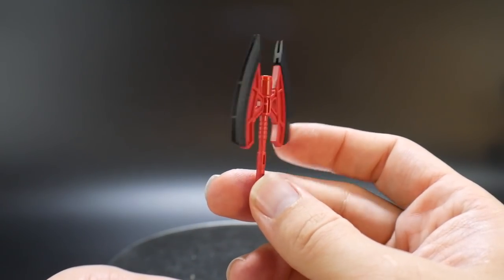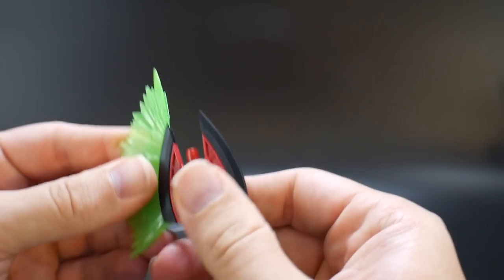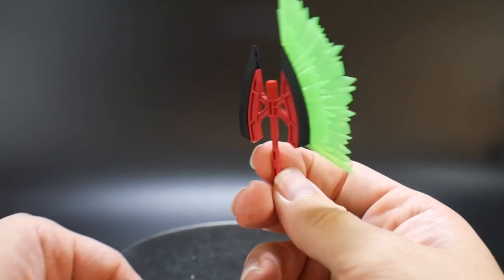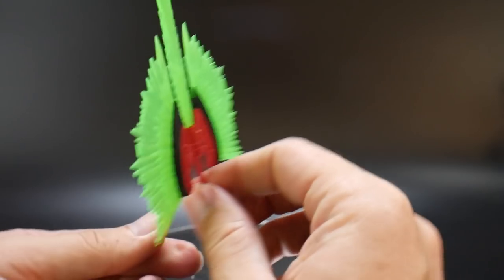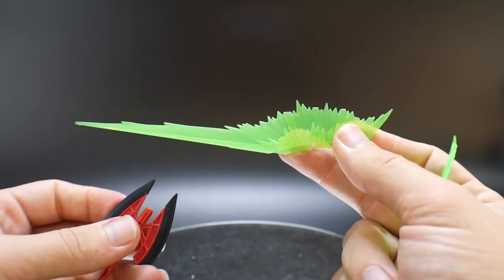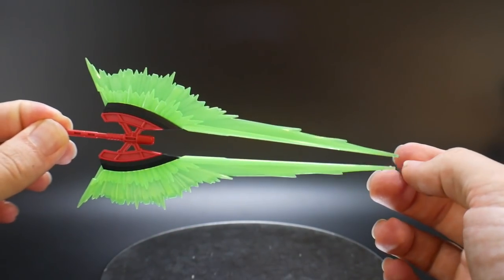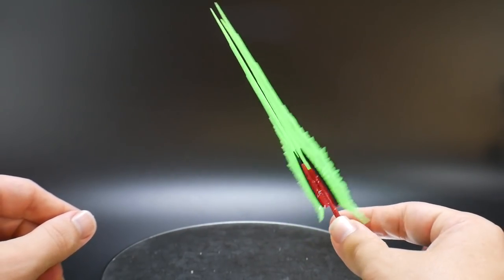Next is the beam tomahawk — just a couple of pieces but it looks really good. You can plug in all these little extra parts on the side to give you a little beam axe. You can take off one side for more of a traditional mini axe look, or add the little middle beam saber effect part and extend all this. You can also get parts from the real grade Sinanju, plug those in, and that gives you a massive beam effect weapon. If you want, you can add the little metal beam saber right there and make this thing way more massive than it probably should be.